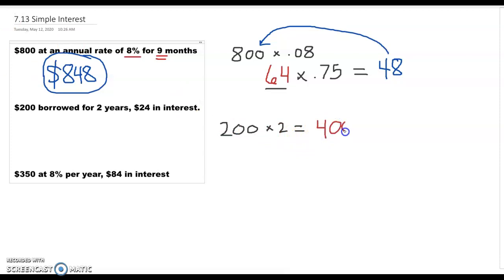Okay. Next, we're going to take the 400, all right, and 24. And what we're going to do is we're going to then divide 24 by 400. And then we're going to get an answer of 0.06. And then after we put this into percentage form by multiplying it by 100, we're going to get an answer of 6%.